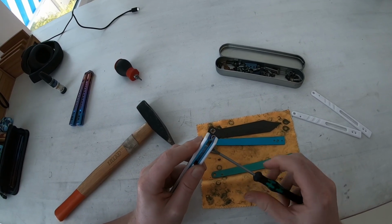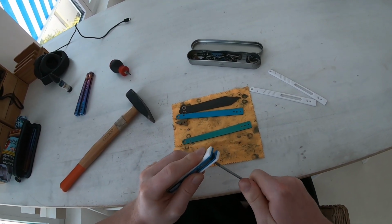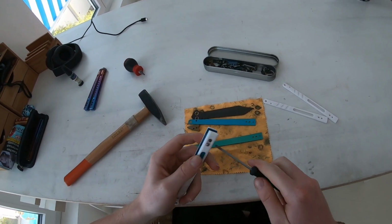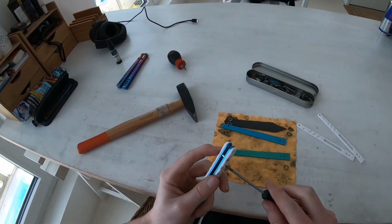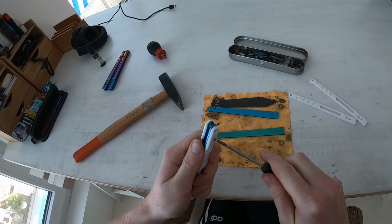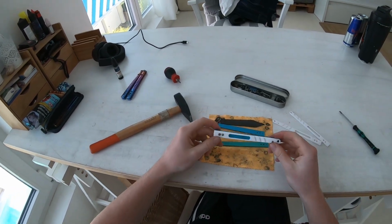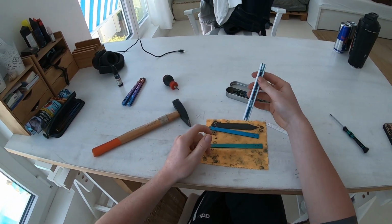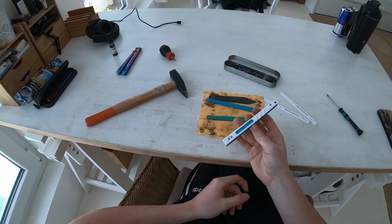Okay. Yeah, we actually got it. Kind of a messy thing to do, but yeah, I guess that's the method if your pivots don't go through your scales, just hammer them through. Probably not the best thing to do, but there it is.